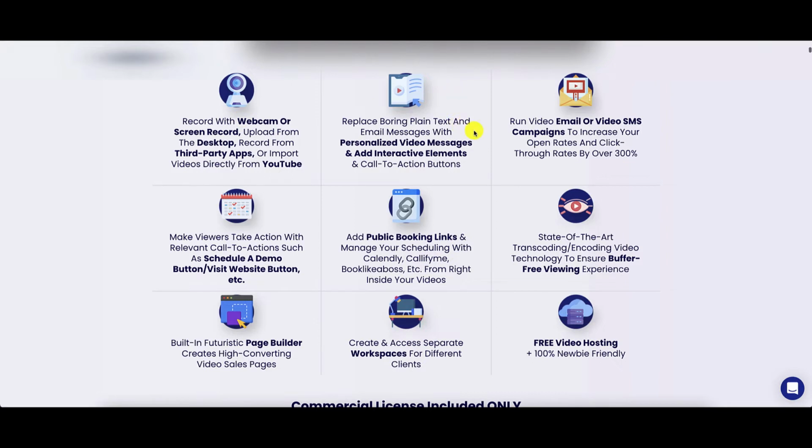Now, Facedrip is also going to replace your plain text or boring email messages and send personalized video messages, and add interactive elements and call to action buttons as well. You can run email or video SMS campaigns to boost your open rates and click-through rates.